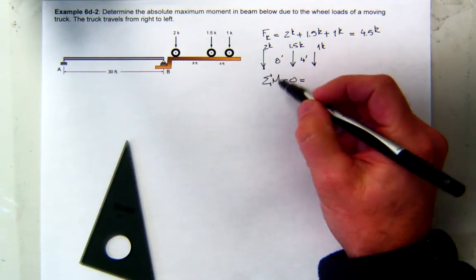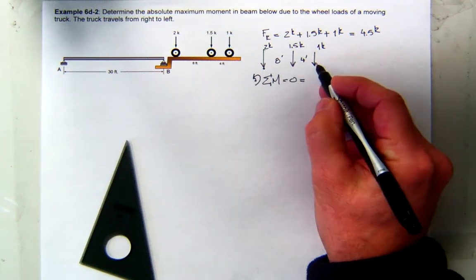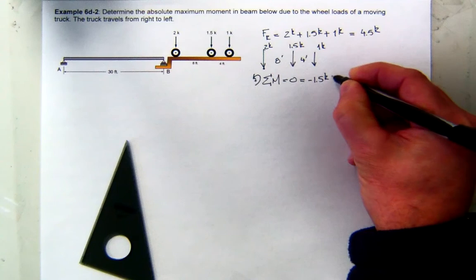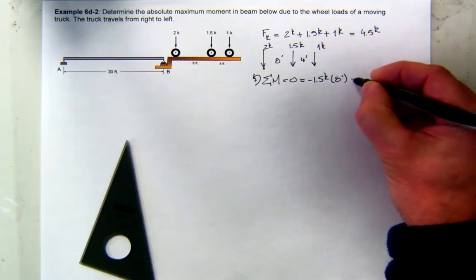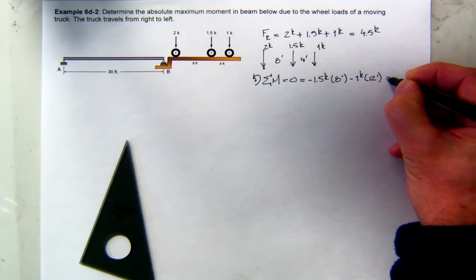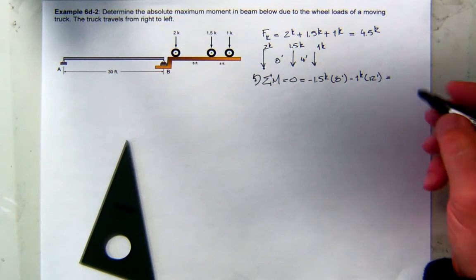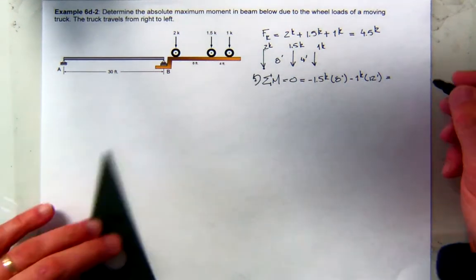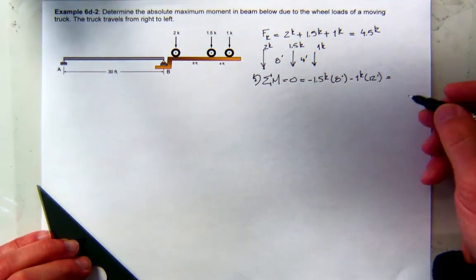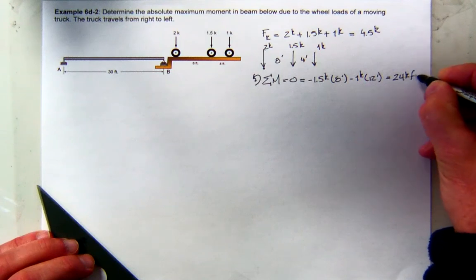Yeah, I'm not going to use right-hand rule. I guess I will. I've done it all the time. I'll continue. So this will all create negative moment. And the first one would be 1.5 kips times 8 feet. And then minus 1 kip times 12 feet. So that's 24, right? Negative 24 kip feet. Is that what you guys got? 1.5 times 8 is 12. 12 plus 12 is 24. Is that right? Yes. So that's the moment created about that.